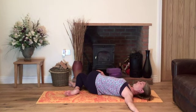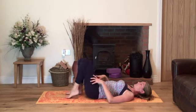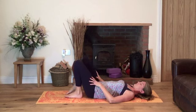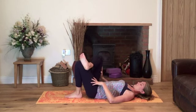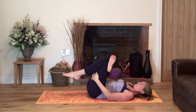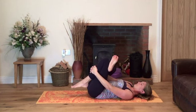Now on your next breath in, draw your head into the center, draw your legs into the center and uncross the legs. And to prepare for Eye of the Needle pose, inhale now, raising the right leg, bring the back of the ankle on the front of the knee, thread your right hand between the legs, take the back of the left thigh or the front of the left calf.